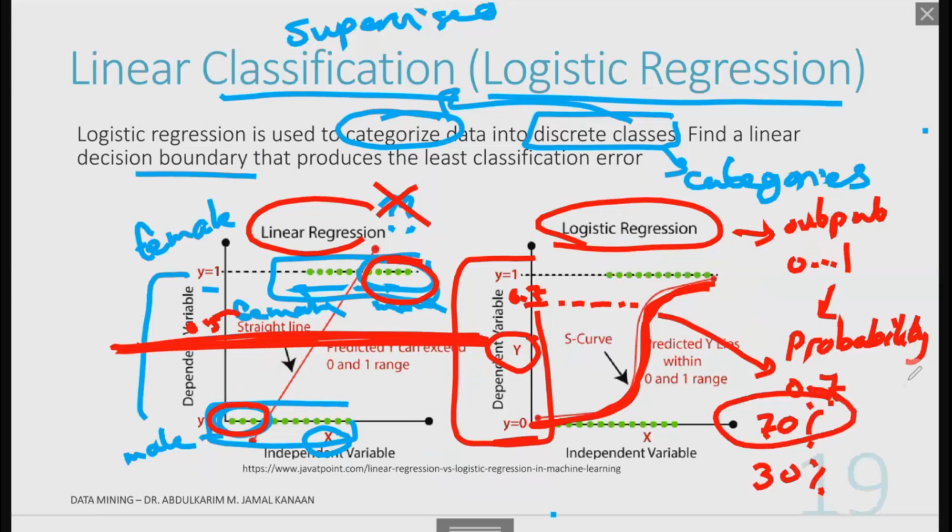So again, logistic regression is just a curve that helps you find a value for Y between 0 and 1, and this value just represents probability. Okay, probability. So let's say we put a threshold of 0.5 here, which is the default value. So any probability that is greater than 0.5, we can consider as female. Any probability that is lower than 0.5, we can consider the person as male. Clear? So this is probability. This is not the actual value, or some people call it the logit value. Okay?